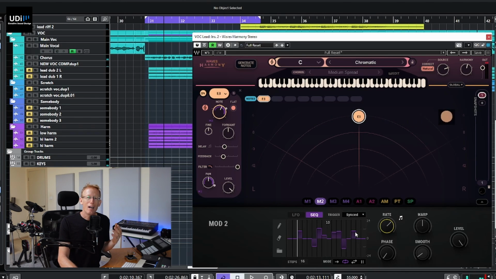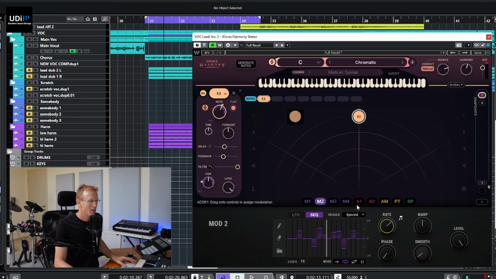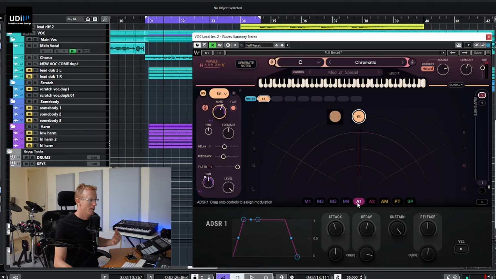Right, so what kind of other modulations we have? So we have this ADSR that we can use, and I'm not going into details here, but let me know in the comments if you want to see how that really works.